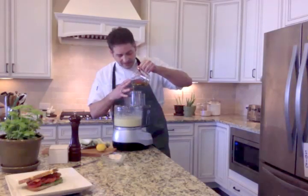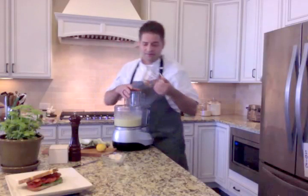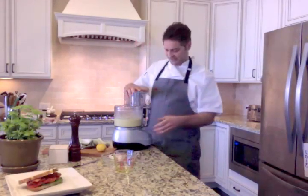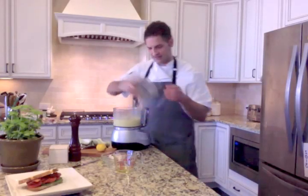Unlike the store-bought mayonnaise, this will not hold at room temperature, and it will hold fine in the refrigerator for 2 up to 3 weeks in an airtight container. I think we have a great consistency.